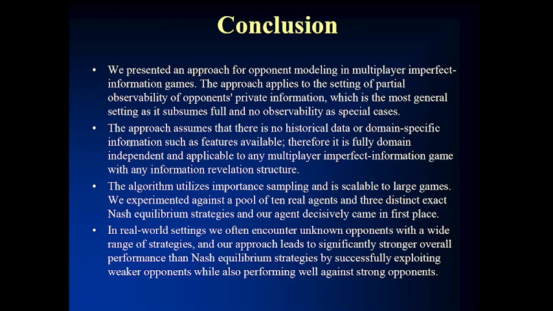We experimented against 10 real agents and 3 Nash equilibria, and our agent decisively beat all of them. In the real world, we often encounter unknown opponents with a wide range of strategies, and it's important to be able to perform well against the good ones, like Nash equilibrium or other good strategies, while also exploiting mistakes that weaker opponents are making. And our approach was successfully able to do that.